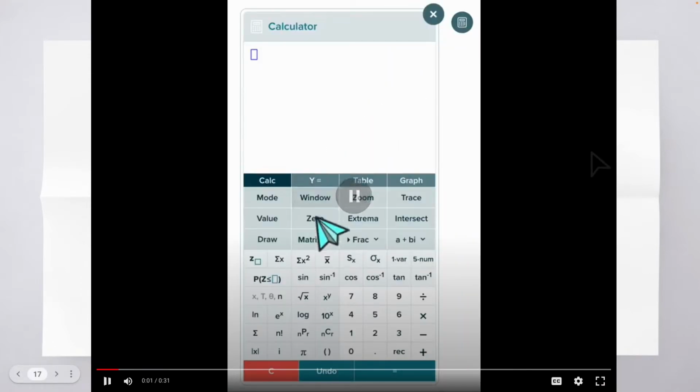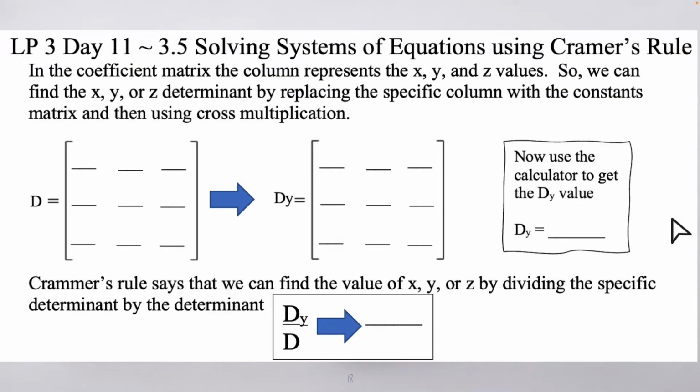You know, took me all of about 30 seconds to do that, as opposed to going through all those other calculations on that other page where I had to cross 3 times going down from left to right, and then I had to cross 3 times going down from right to left. I have to remember to add the 3 from the first and add the 3 from the second, and then subtract those 2 totals. So definitely quite a bit more to remember if I'm doing this on paper. So from here on out, I believe I'm going to use the calculator because there's less room for error using the calculator for that.